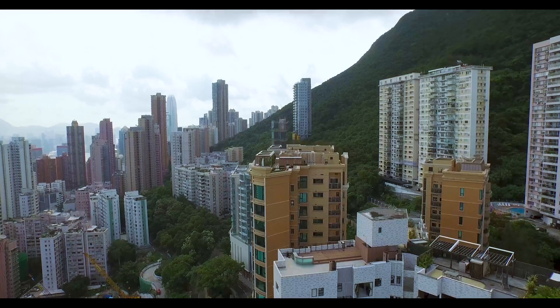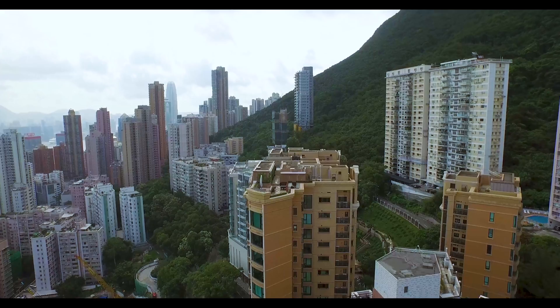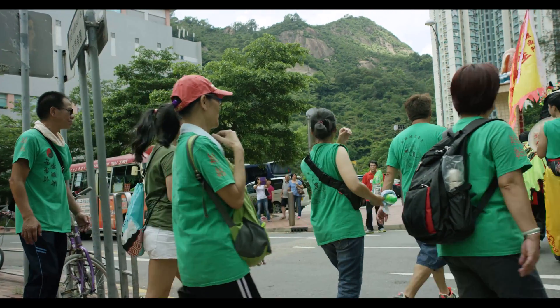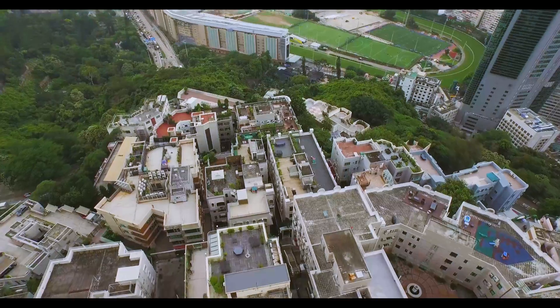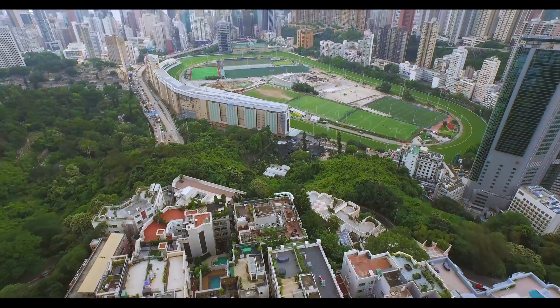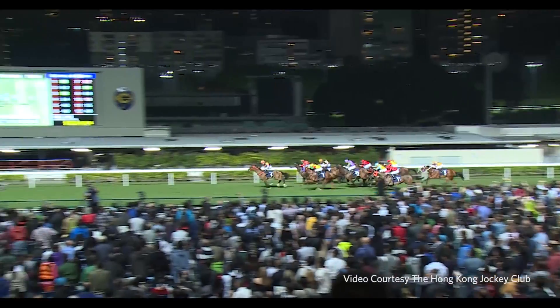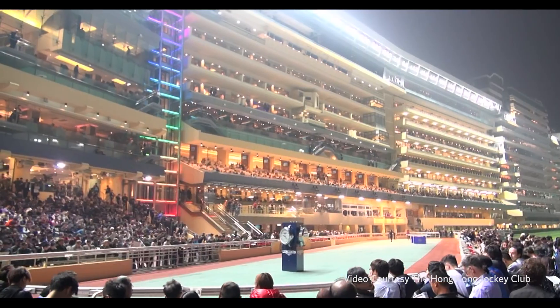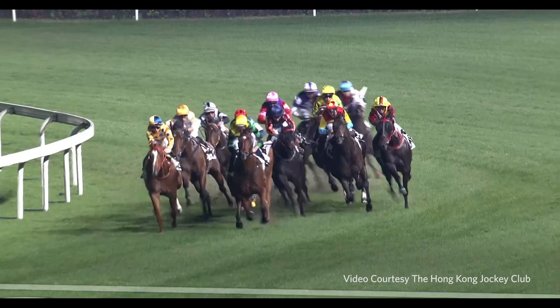On Hong Kong Island, nestled among steep mountains and the bustling Wan Chai district, lies the community of Happy Valley. At its heart, the Happy Valley Racetrack — one of the most famous horse racing venues in the world. Beneath the grandstand and the pounding of hooves sits an award-winning stormwater collection system.